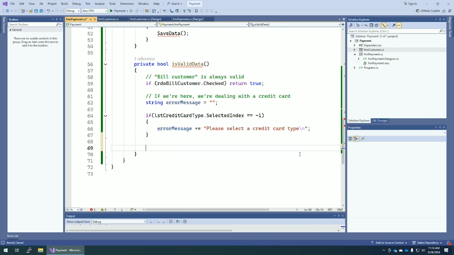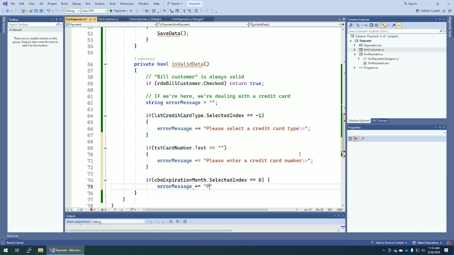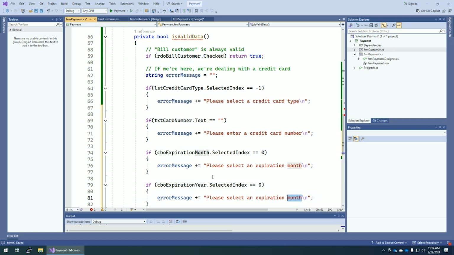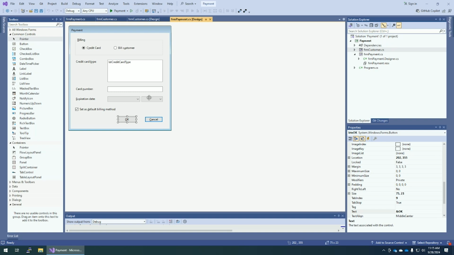So I'm just going to quickly code the rest of it. It's just a bunch of if statements. And these two, we're looking at if the selected index is 0, because they are drop downs like this.